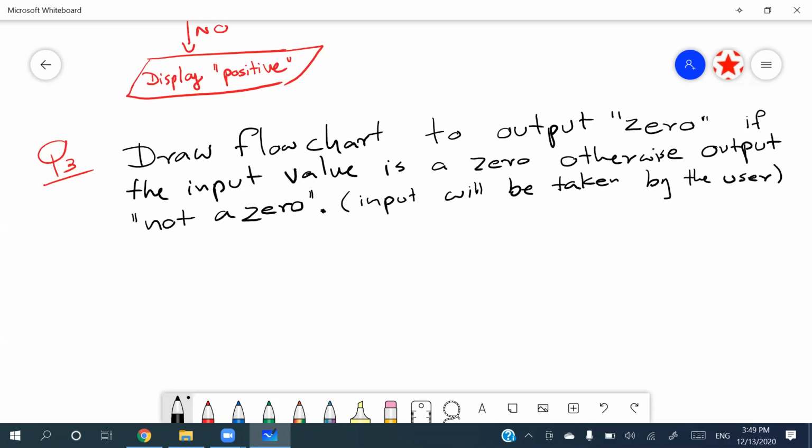You should ask a value from the user. If it is a 0, you have to display the word 0. If it is not, you have to display "not a 0". That means in case of a negative value or a positive value, you have to say it's not a 0. Okay, give it a try.